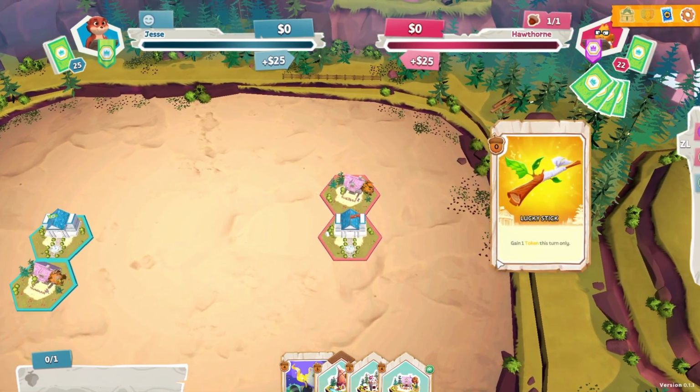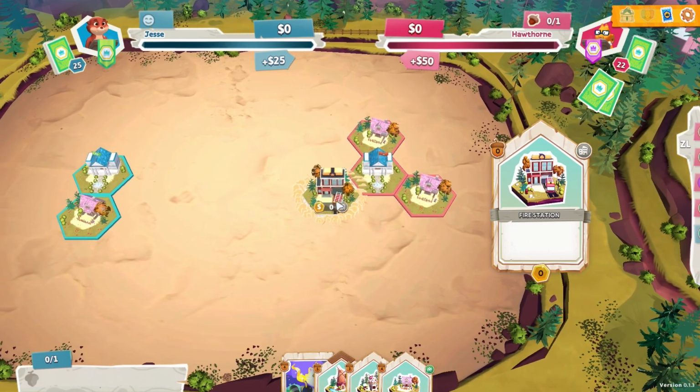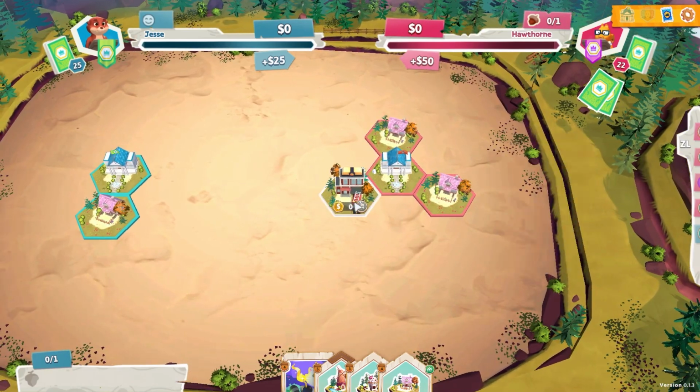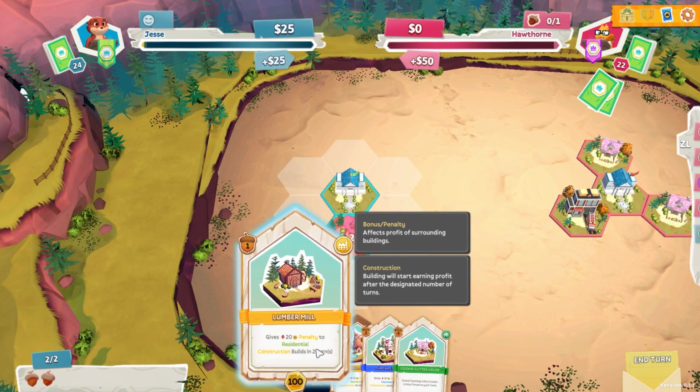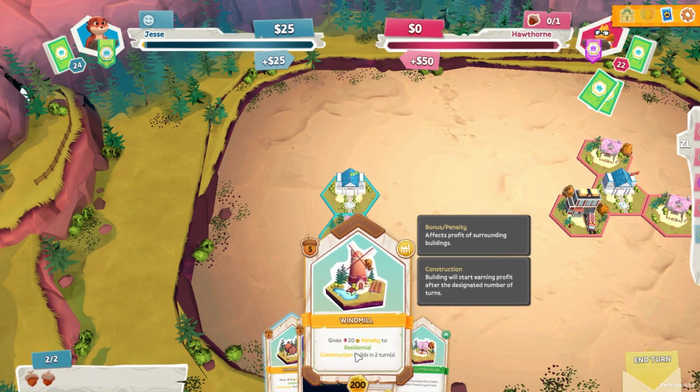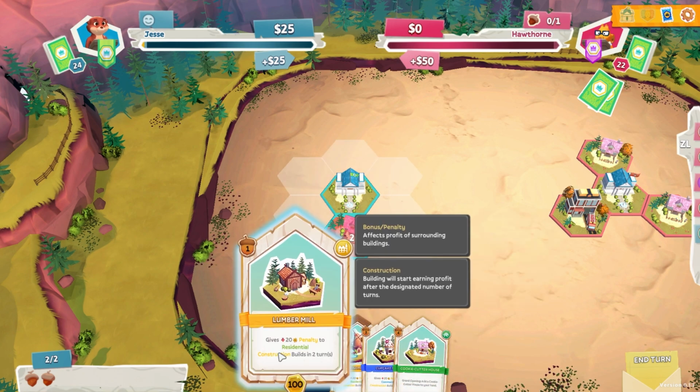Choose something, Hawthorne. Oh, you put two suburban houses and a fire station? Well, I can only play one card, the lumber mill.